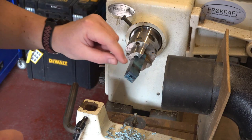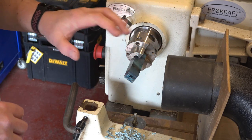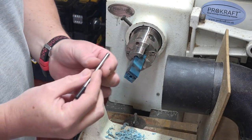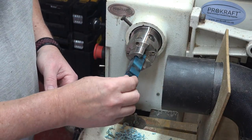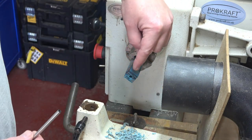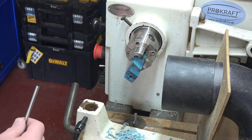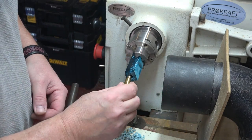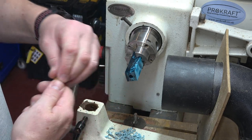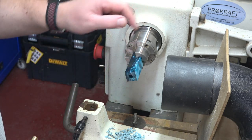Hopefully you can feel when the drill gets out the other end — nice and gently. If it's acrylic, you don't want to blast out the end of the blank, though with wood that won't happen. Having drilled that, I can take the refill and make sure it fits in okay — there's a little bit of room for movement, which is fine. It'll also take the spring. Next I'm drilling the nib end at 8.5 millimeters, to the length of the nib connector, checking the nib fits correctly. Then I turn the blank round and drill the other end at 8 millimeters.